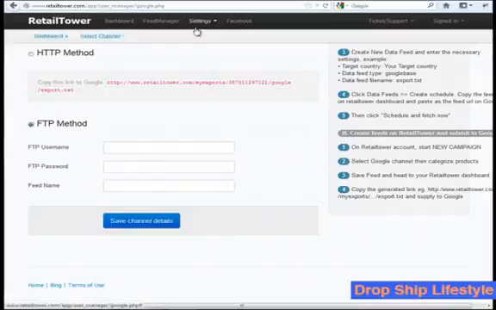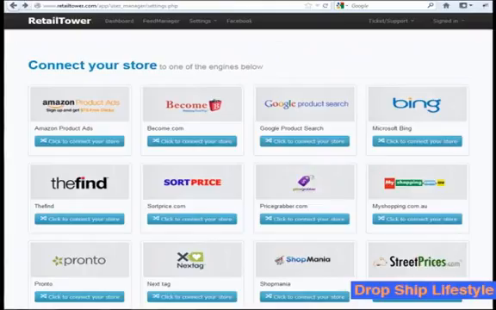I recommend doing it. Okay, so the next traffic source I'm going to speak about is thefind.com. And thefind.com is another shopping comparison engine, but this one actually happens to be free. So you could sign up for free and your clicks won't cost you any money at all. You can use this Retail Tower app that you've already installed to submit your shopping feed to them. And again, you won't have to pay anything for it. So I highly recommend this. It'll bring in sales and it won't cost you a dime.